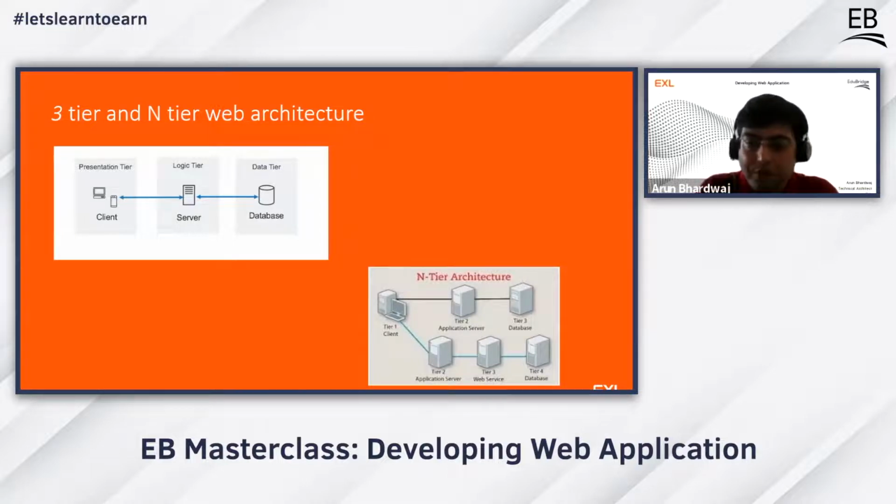For example, if you want to store images, files and videos, we have a DMS, a database management server, which will be a different tier in your architecture. For business logic you have a different set of application servers, and for the database we have a different set of servers. So you can add a number of tiers in your architecture. At minimum, we need a 3-tier architecture for developing any web application.